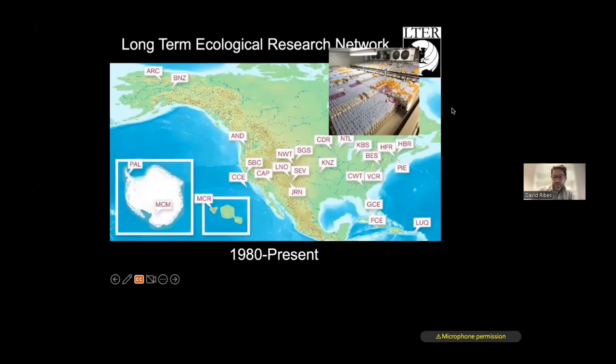Each one has these messy looking cold rooms where they put all these specimens of water. I know we're talking about data today, but I want you to also think about each one of these specimens as a tax on the planet in some sense. It takes energy to keep them, but also each one of those little vials that you're seeing in that picture has a barcode. And every single one of those barcodes is linked to a humongous amount of data about each specimen: where it was collected, what river it came from, who did the collection, what was the temperature of the river when that was collected. All of that is stored as data that is linked to the specimens, and they all have to be preserved together. But anyways, let's keep moving along.